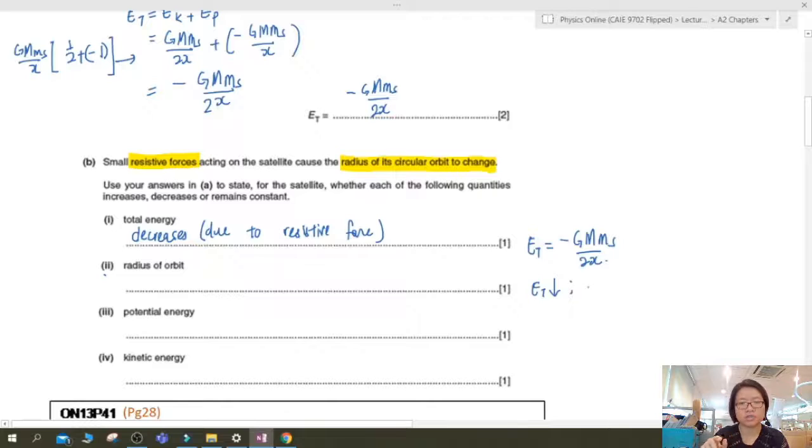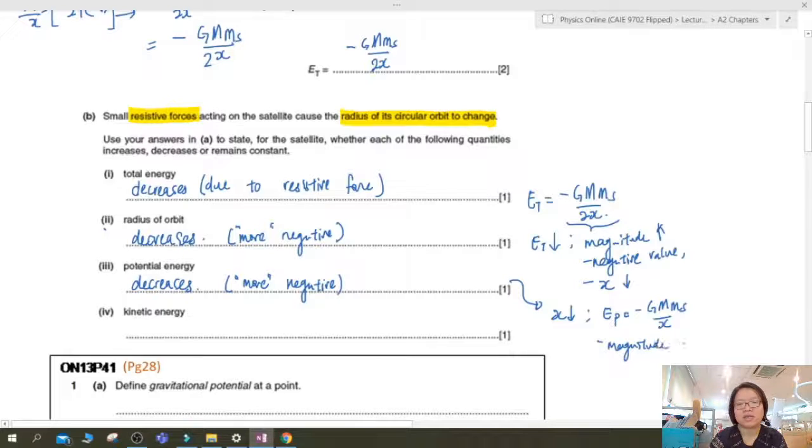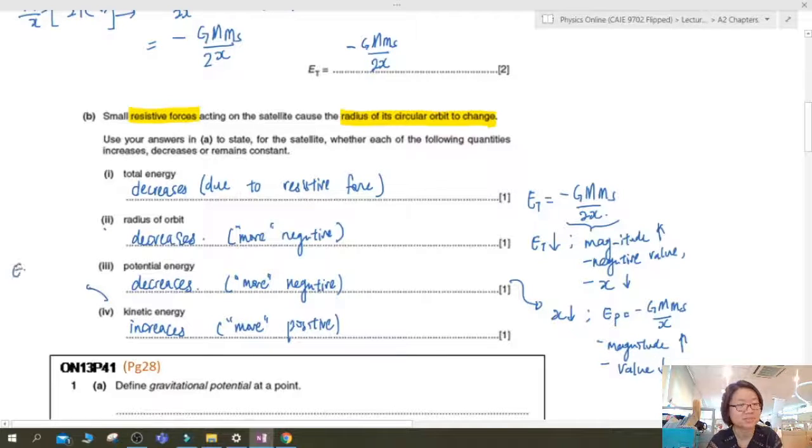Total energy is negative value. So if total energy decrease, this means the magnitude of the negative number should increase. It should be a larger negative number to show that you decrease. Because negative value, that's why the x should decrease for a larger magnitude. Think about it. If you've got problems with this, talk to me. Potential energy should also decrease. This is again because of the more negative. Like negative 2 is a smaller number than negative 1. More negative. Because once again, when x decrease, potential is GMm over x. So the magnitude will increase. If the magnitude increase, the value, because there's a negative sign, decreases. Kinetic energy increase, though, because it is more positive. So from here, your Ek is GMms over 2x. So from here, it's pretty straightforward. When x decrease, Ek will increase.